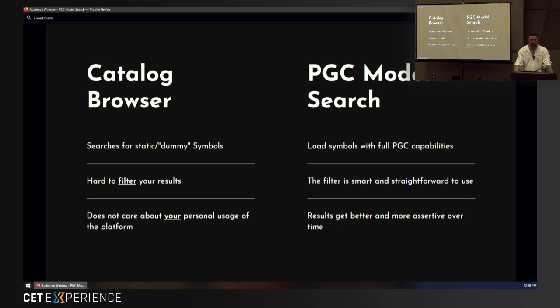And on the other hand, we have, again, H&I's PGC model search. In our tool, all of the symbols that you're going to see there are smart in the sense that they are all PGC. They are code-driven, all of them, just like the ones that you bring out of the toolbox. So when you click whatever you want to insert. In H&I's model search, you can easily filter the results to get the model you're looking for. So I guess we're almost at 19,000 different models in there. So you can guess how hard it is to find that one thing you were looking for if you're not smart looking for it.